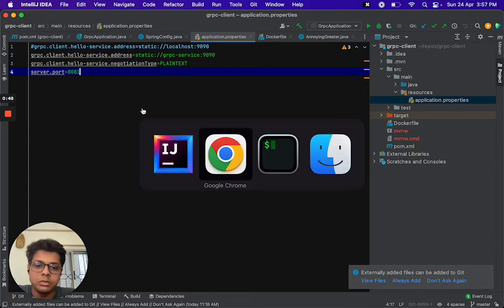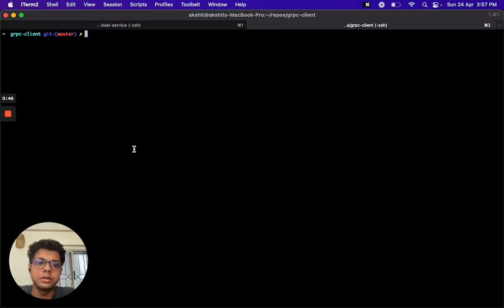Another thing I wanted to briefly talk about was the wrapper. If you are able to build a project on your system, it should be using the same Maven version on other systems also, irrespective of whether it is Maven or Gradle. So how do we create a Maven wrapper?